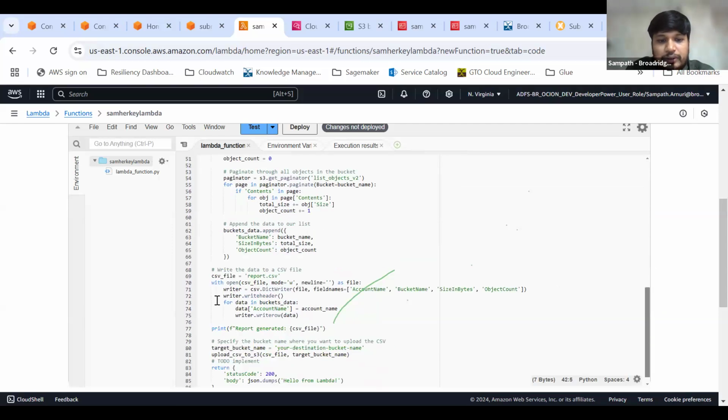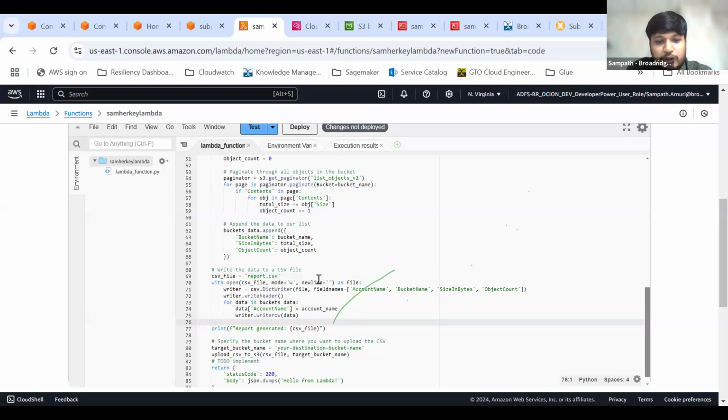So all of that, I'm doing using a for loop. It goes over all the 32 buckets in my account and generates a report. Then we call it report.csv, and we write it into the CSV report.